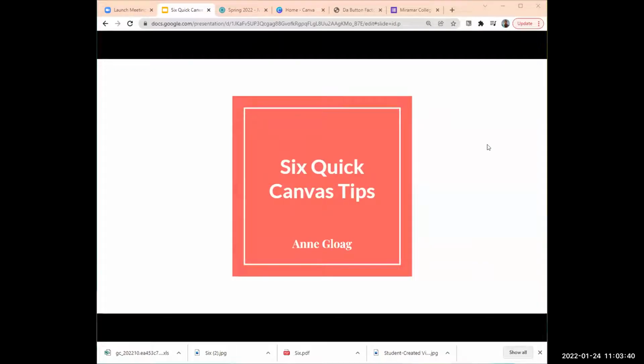All right, so Canvas tips. We're all teaching with Canvas, some more than others. A lot of the instruction is still remote, even though we're going to try to adjust to going back on campus. You kind of saw the news.